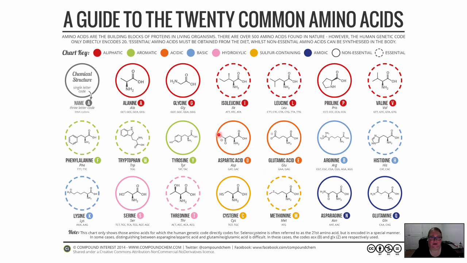Okay, but one thing I want you to know is what an essential amino acid is. Whenever we talk about essential things, so essential amino acids, essential fatty acids, anytime we use the term essential in biology, that means that we cannot make this thing. We have to get it from our diet. So like isoleucine, leucine, valine, these are all essential amino acids. We have to get these from our diet in order to make proteins.